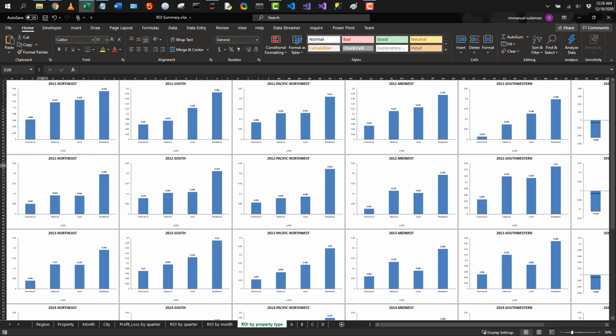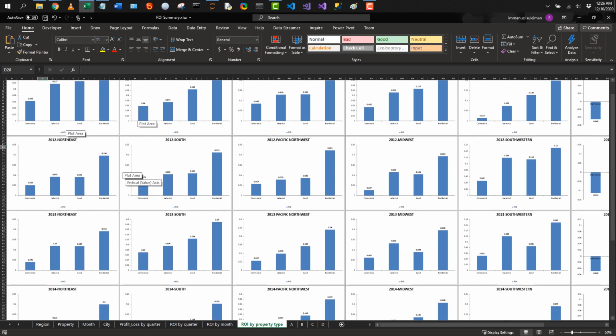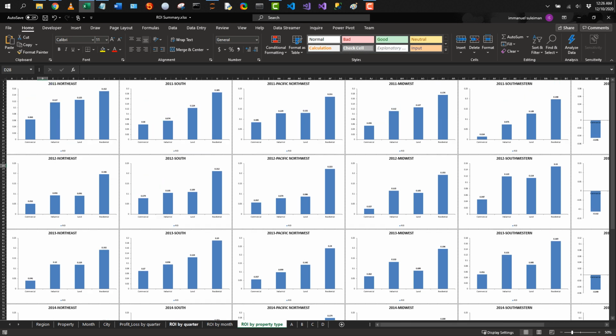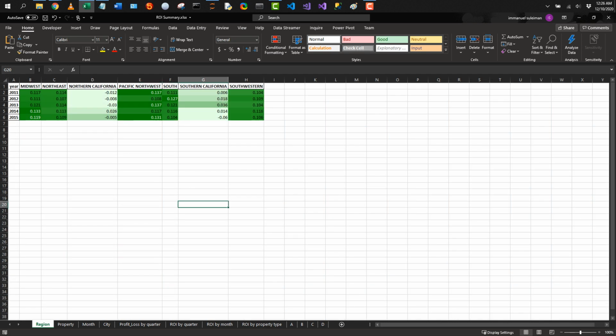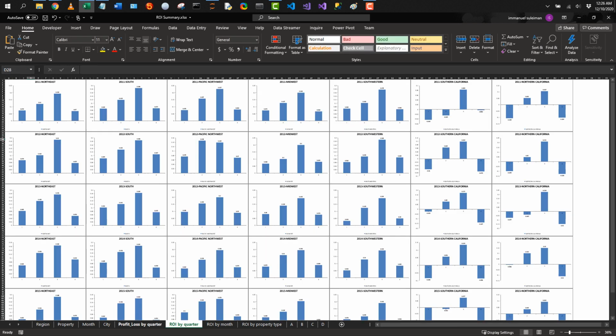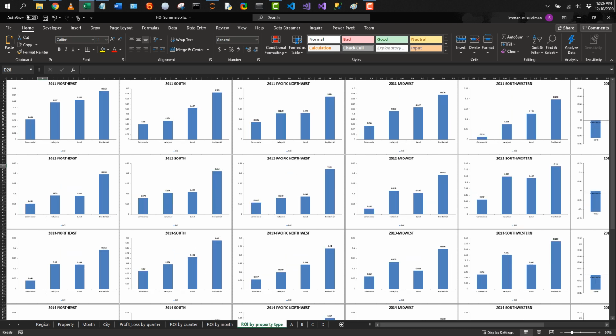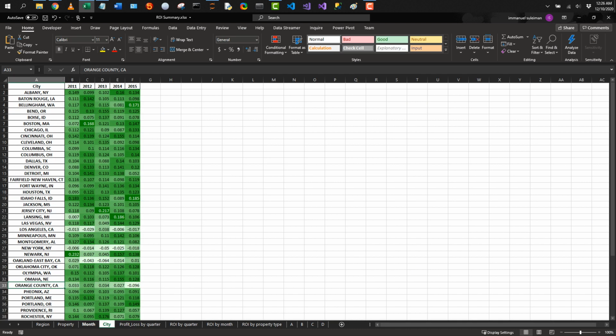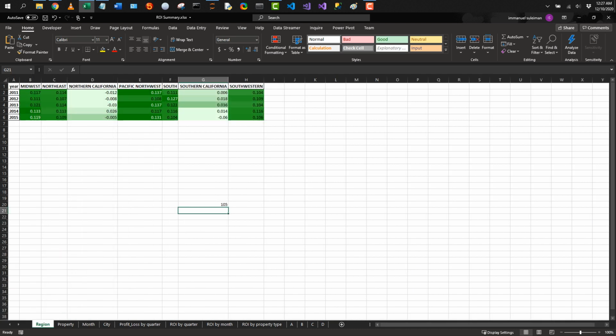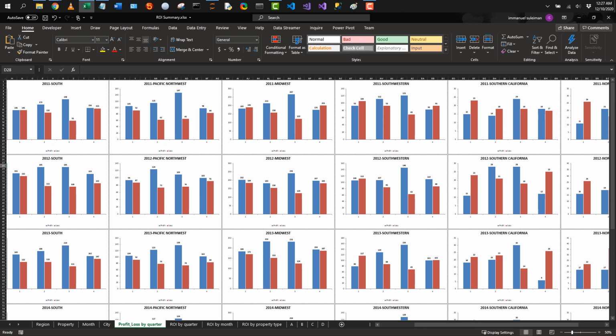So this is 7 times 5, which is 35, and 35 times 3 is 105 charts. So 1, 2, 3, 4, 35 times 4. 35 times 4 is 140 charts. So in about 47 minutes, I've gone through the code that it would take for you to generate 140 charts.